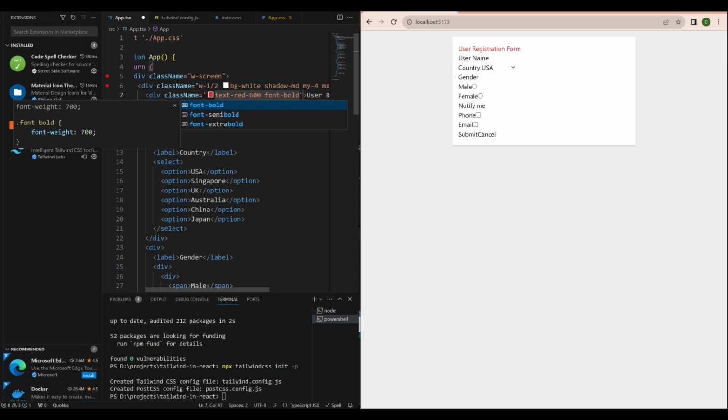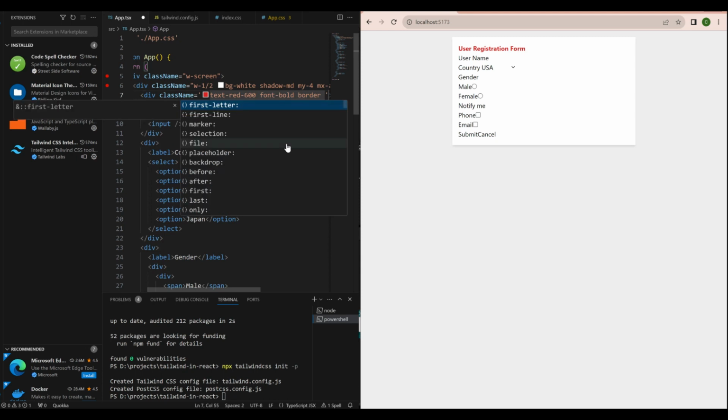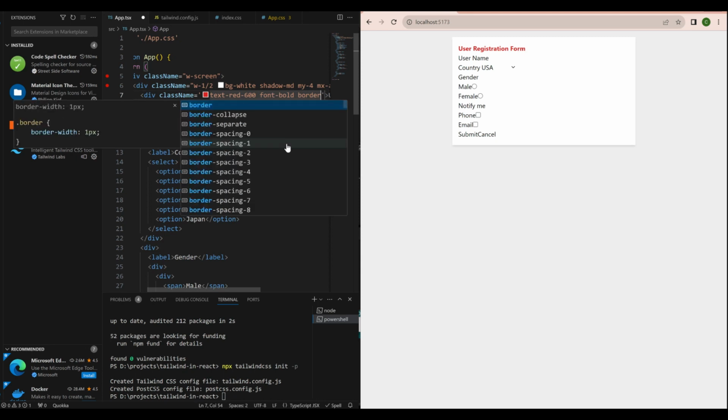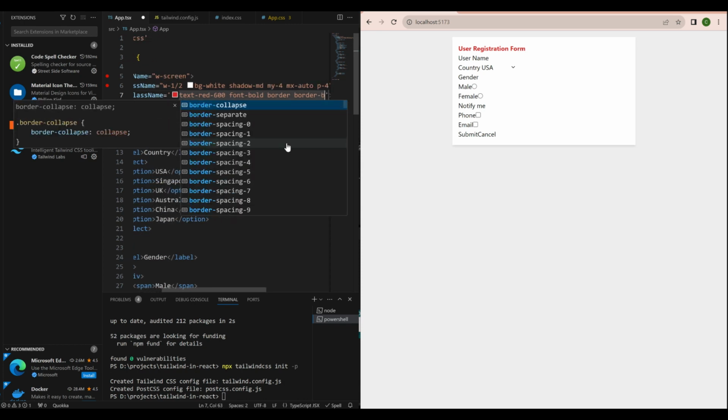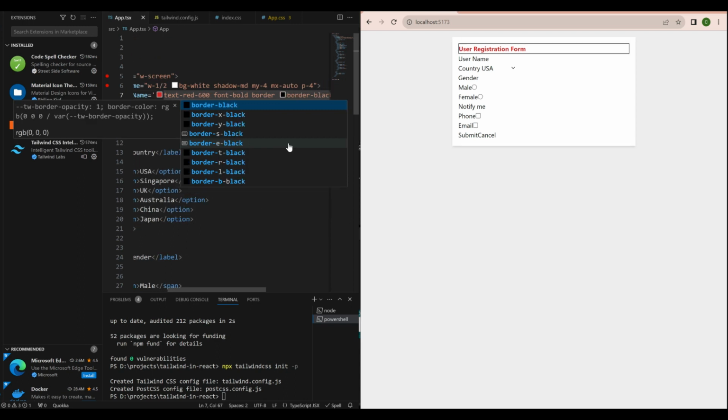As I told before, these are easily understandable by the user on what action you are doing. The class names actually resemble the action. I had to give the text color as red, so it started with text hyphen red 600, and similarly I wanted to make the font bold, so font hyphen bold will do it. Similar to this, if I want to give a border, I can have a border tag which gives 1 pixel width. If you want more than 1 pixel, you can give 2, 3, 4, whatever is available. And let me give a border color of border black, and this is how it looks.